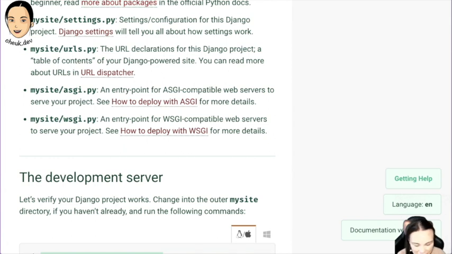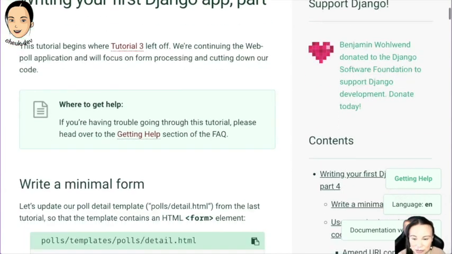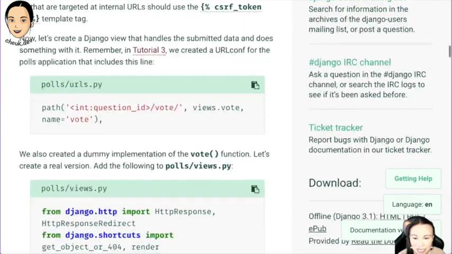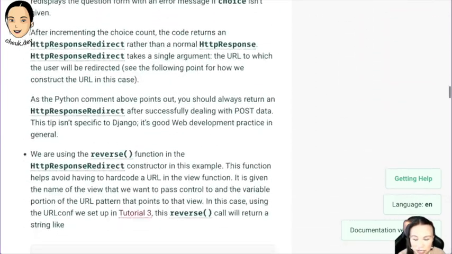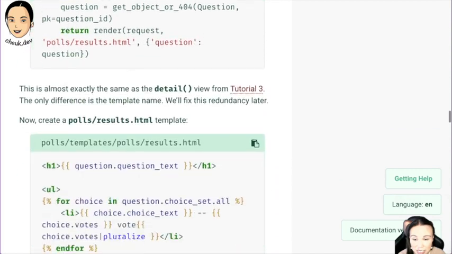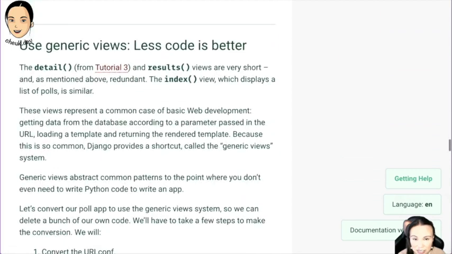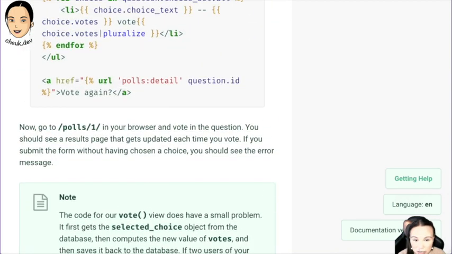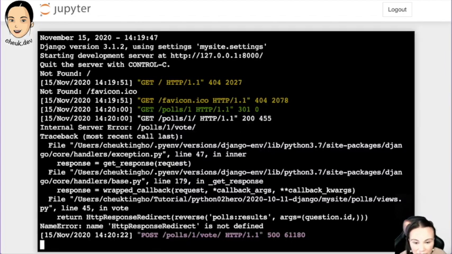Let's go back here and see what's wrong. We tried to do this, and we should see a result page that is updated, but I get an error instead. So let's debug it.